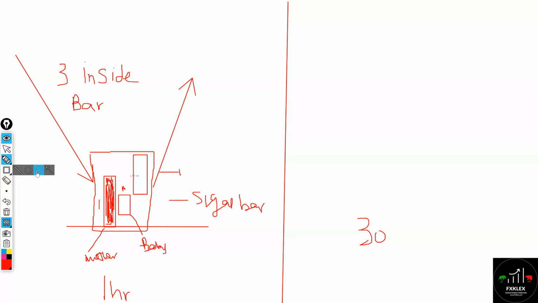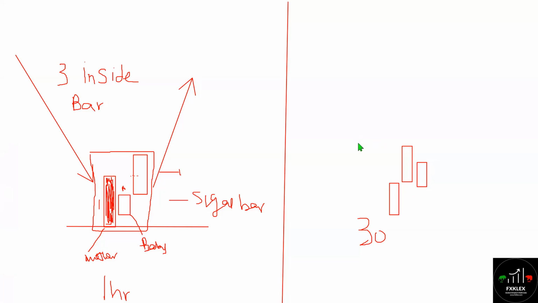Now let's go on 30 minutes. 30 minutes will be 2 of these. So on this 30 minutes, we have the first candle right here, and we have another candle right here. These 2 candles right here are now 1 hour. This third candle right here gapped down before it opened up again. Now right here we have a gap down, then the candle opened again right here.